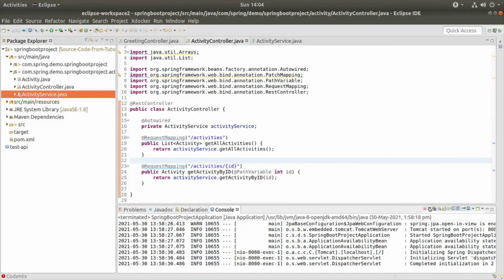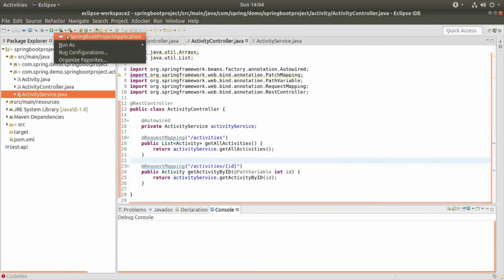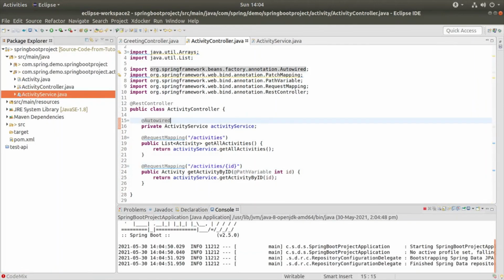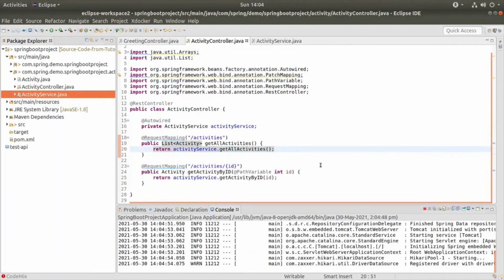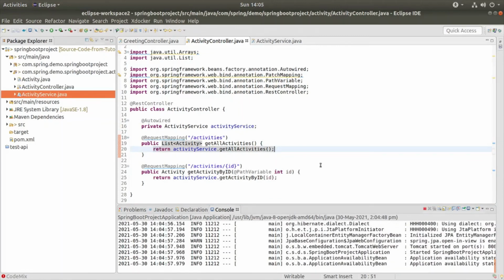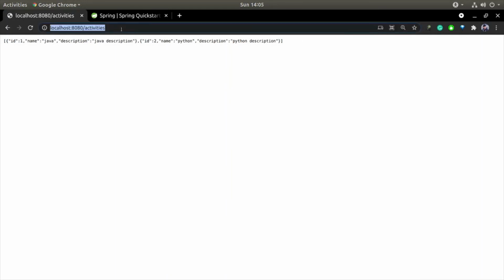Let's rerun and see if we can get the values from here. So we are able to get the values of all the activities. Now I'm passing one and I'm seeing that only one entry has been returned with ID 1. If you pass the ID 2, you will get the second entry or the second activity.